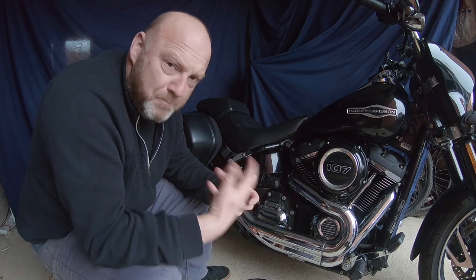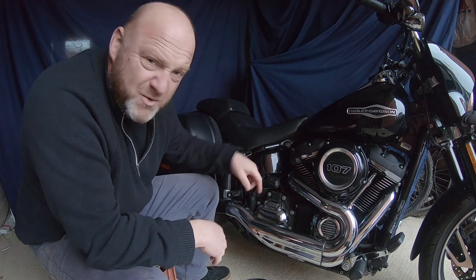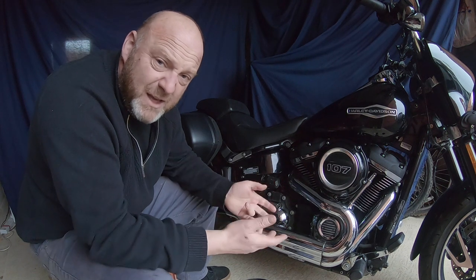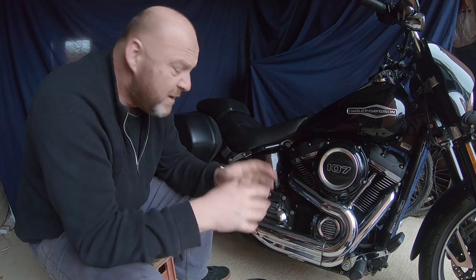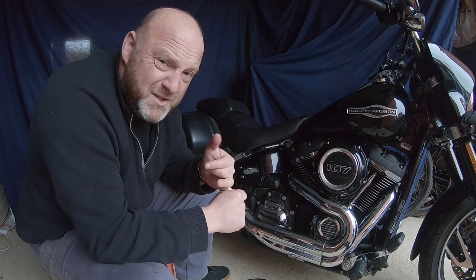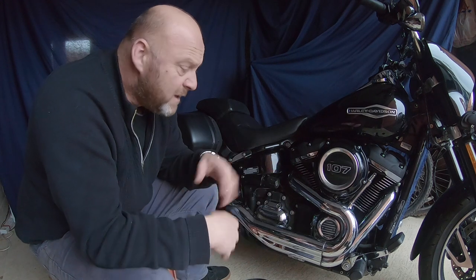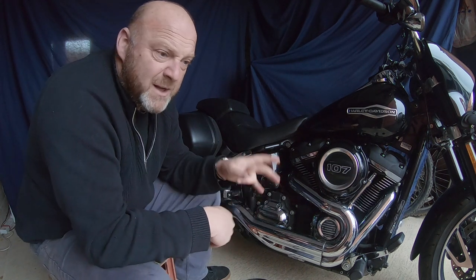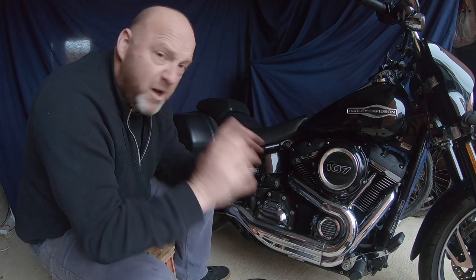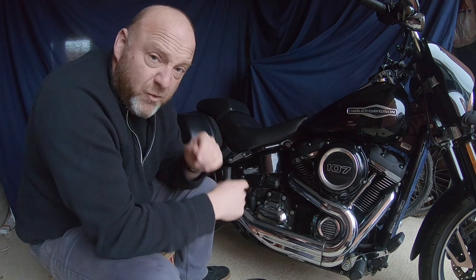Job done. So there we go - just a variation on the first video, just a bigger fitting with a bigger hole to let more air and oil come out if required, and also to drain back down. Hopefully there shouldn't be too much oil because of that sponge baffle, and it's all sealed off with silicone. It's one of those things you're going to have to keep on top of. I'm sure there are lots of other ideas out there that might even be better. Definitely, if you're going to do this and you're not sure, get a spare dipstick first.